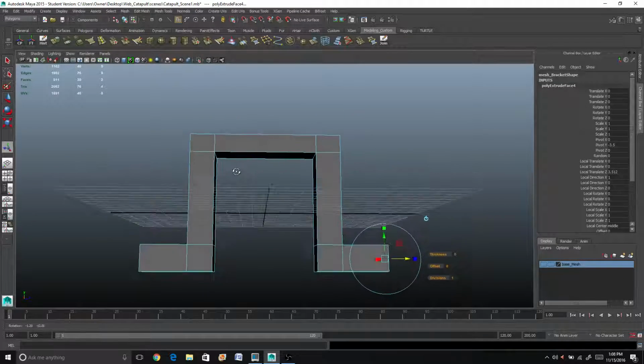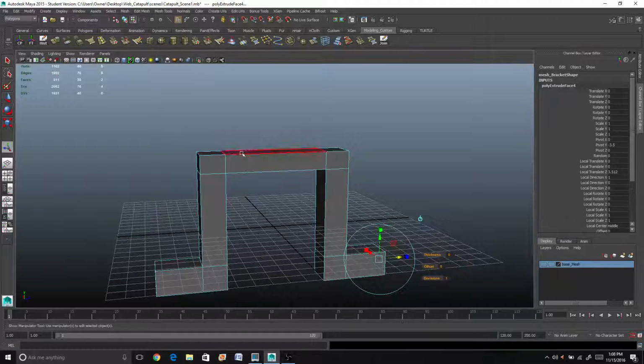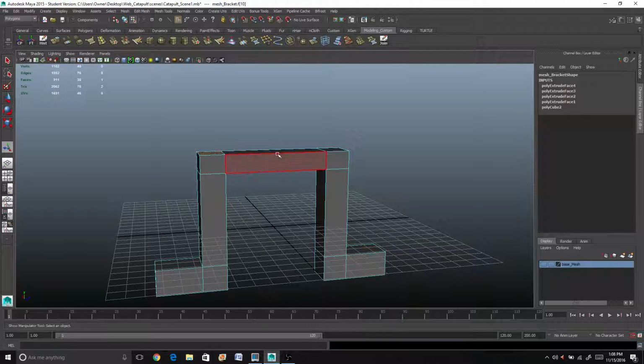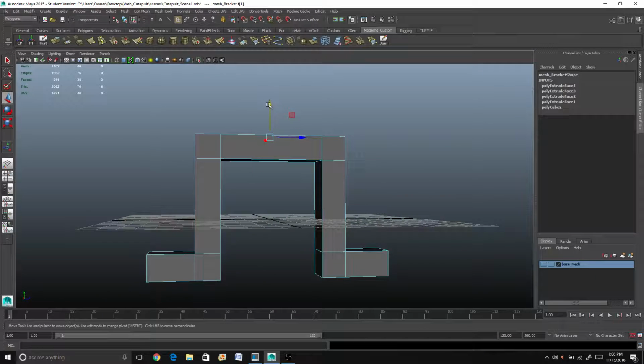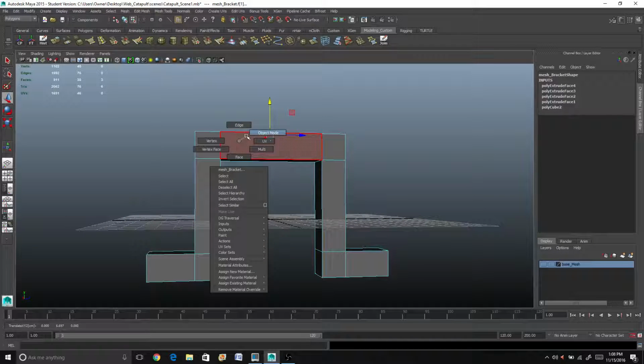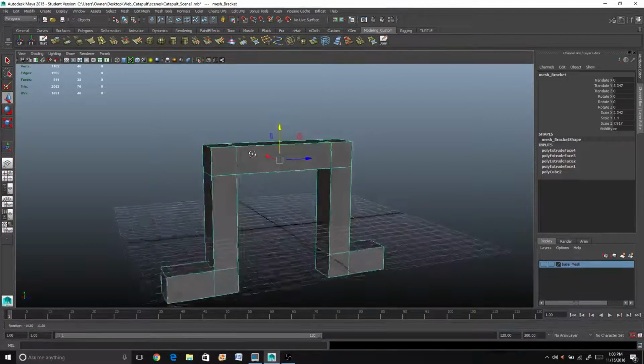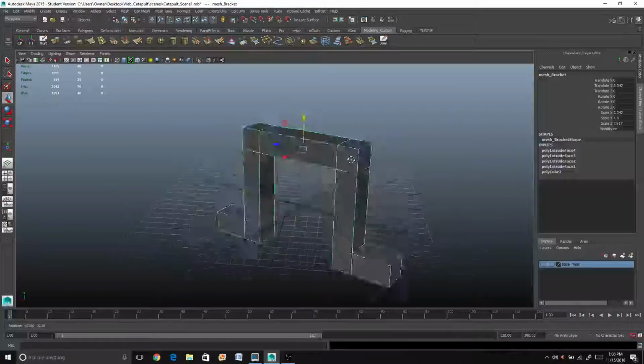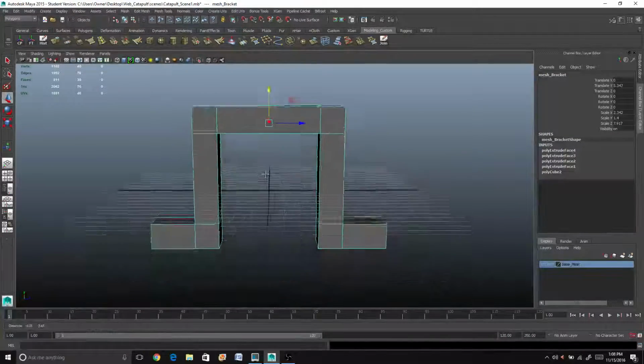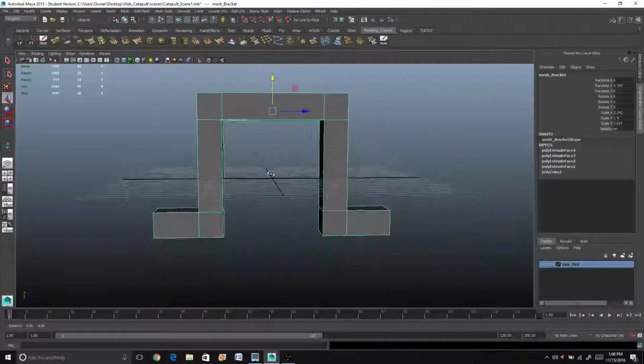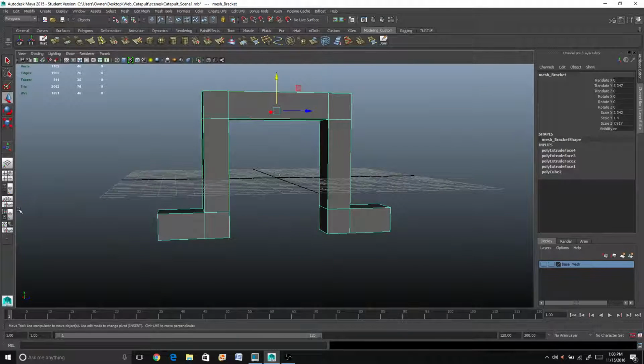Now looking at my bracket here, this looks a little narrow. So I'm thinking when I go and fix this, I'll just select the top 3 faces and hit W for translate and just raise them up a little bit so the thickness is a little bit more even. Okay, that's good. Go to object mode. Alright, so my bracket modeling phase is actually done at this point. I just need to texture this, so I'm going to jump back into my hypershade.